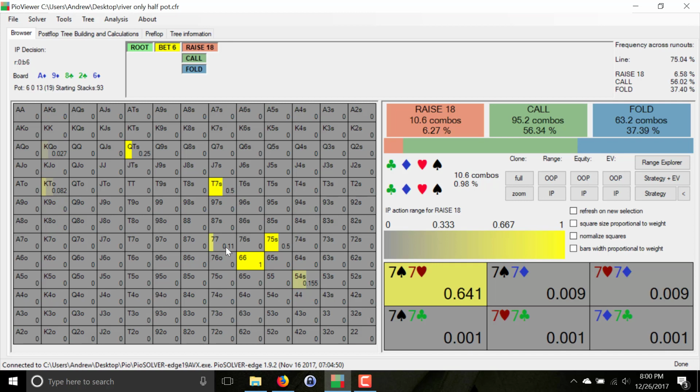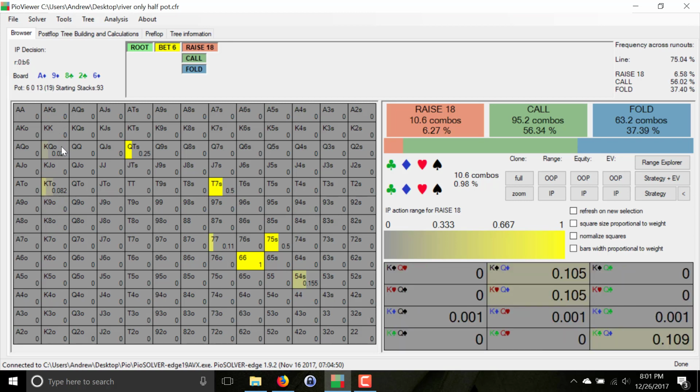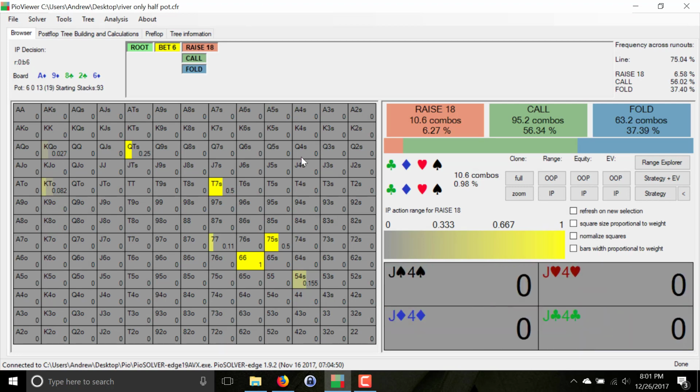And then there's a little bit of bluffing happening. Pocket sevens is an appealing bluffing hand because it blocks 10-7. And then some unpaired hands are doing a small amount of bluffing on the river, particularly when they have a large diamond in them. The king of diamonds or the queen of diamonds makes for nice bluffing hands because they make it less likely that you're going to run into a flush.